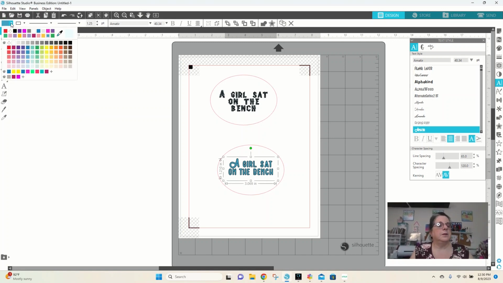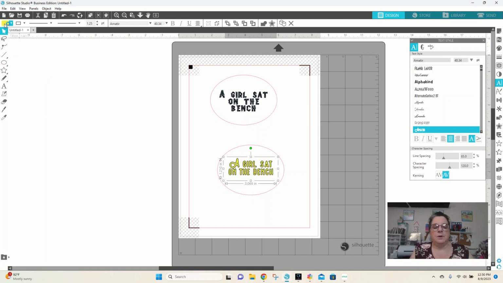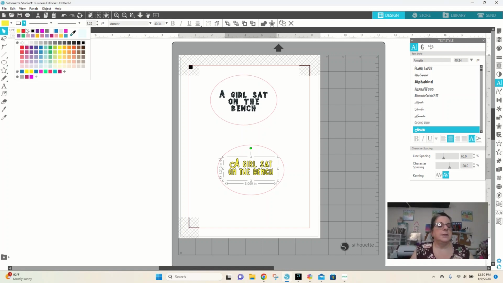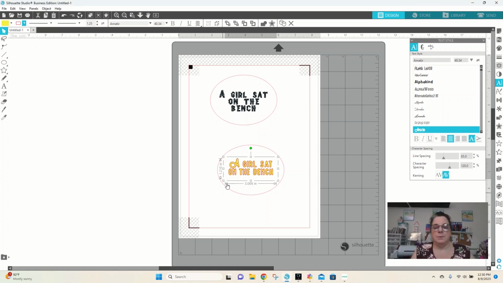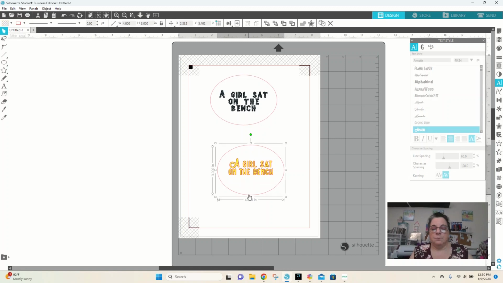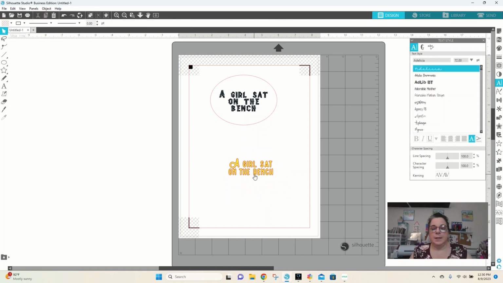And let's change our font on the inside to a different color. So we'll come over here to the color box. Let's make that yellow. And so that makes your fill color yellow. So this square over here is what color your line's going to be. So let's make that a different color. Let's make that red. Why not? Okay, so now we have a yellow font with a red outline. And this, again, you can have your printer print this out. So let's get rid of the circle for this one.